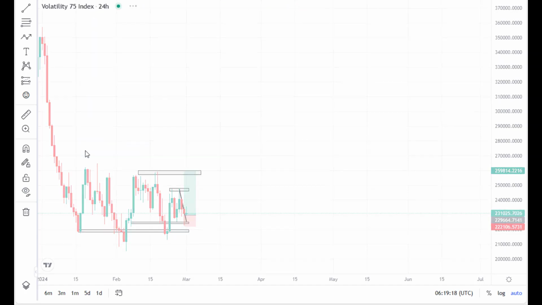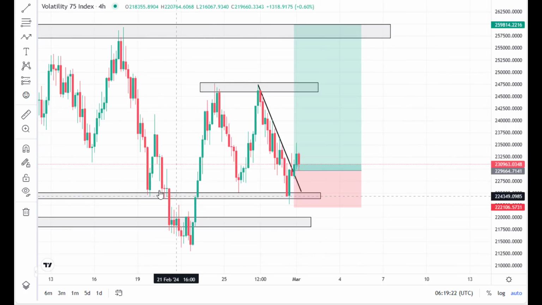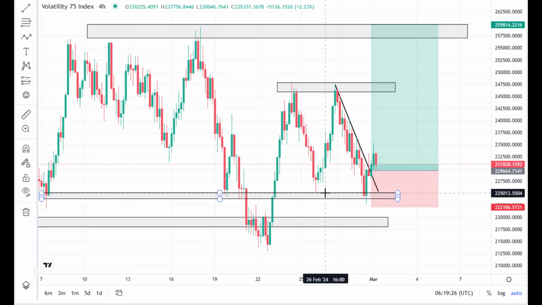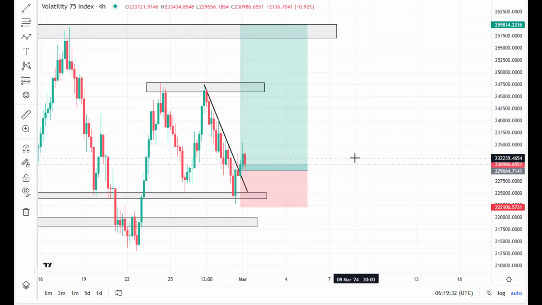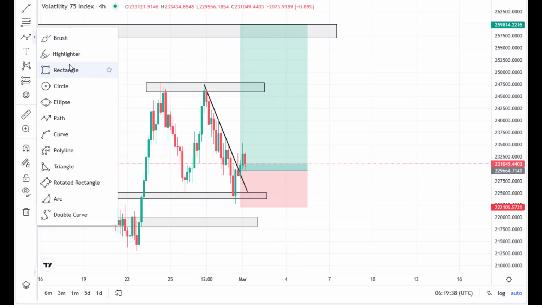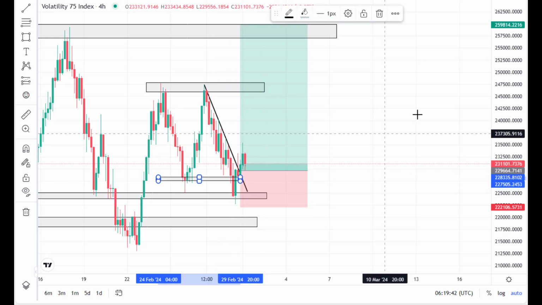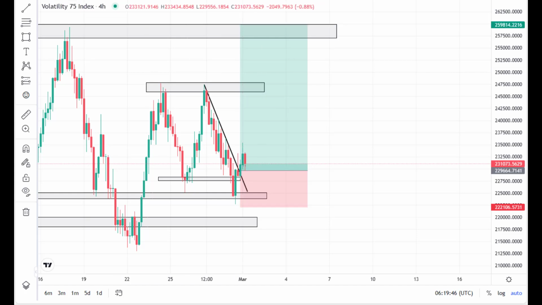We have equally identified our patterns, right? We have equally identified that we have a resistance zone here, which price has been rejecting from a couple of times. Then we have dropped again, and we have realized that we have a dynamic resistance that has been broken, which is known as a trend line. That's already a confirmation that we can go long, right? So if you connect like that, that's already a proof for us that there is a possibility that from here price can possibly move up, right up to this zone here. That is already one way you can analyze to make your trades.